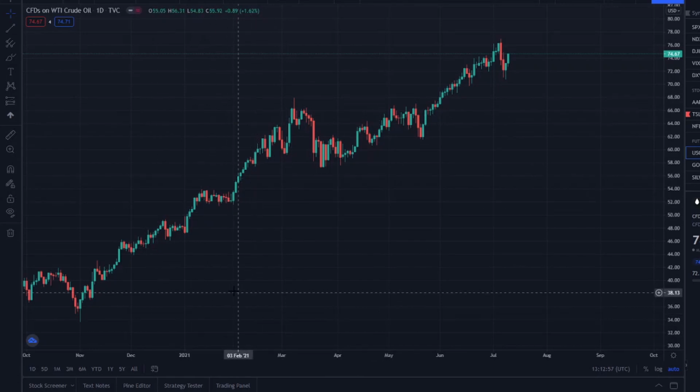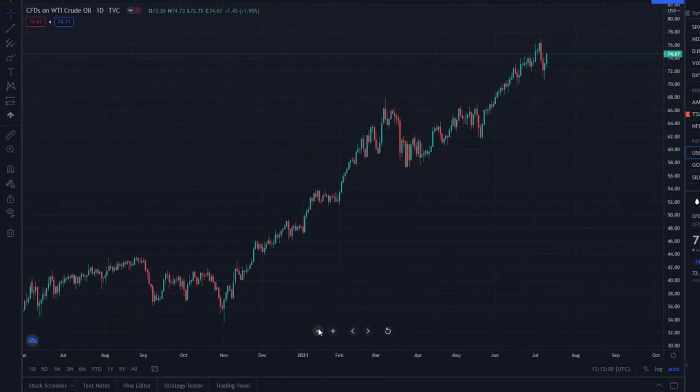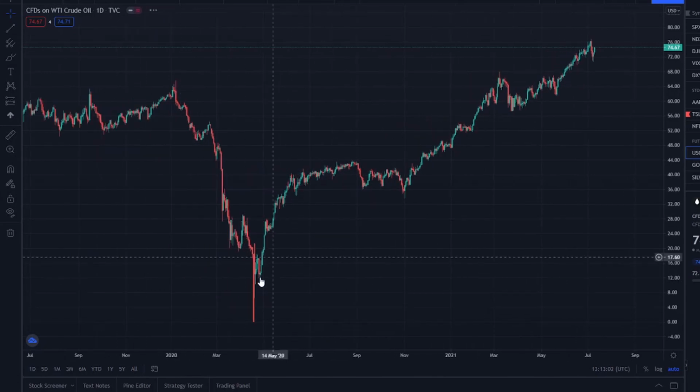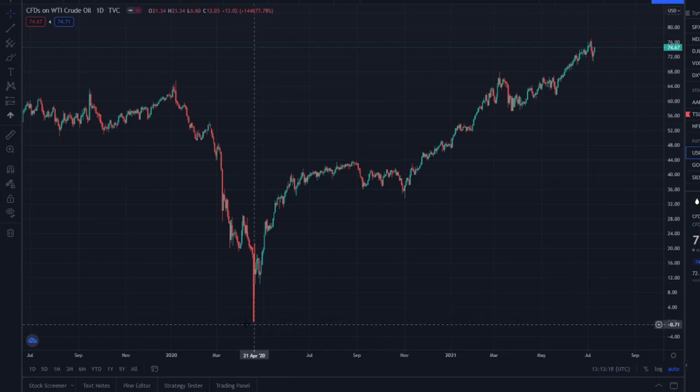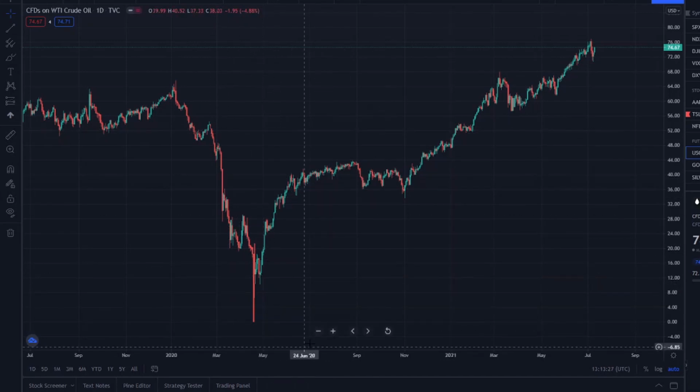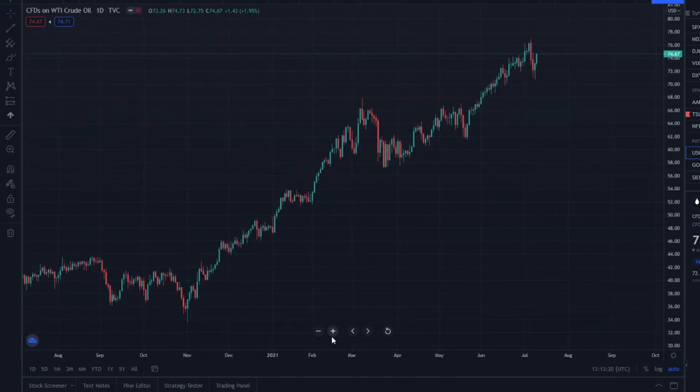In front of me is the crude oil market. Now, we all know the crude oil dropped to, well, depends what chart you are looking at. Some charts like this one here say that we went to the zero levels. On some others we went even to -10 or something like that. But since then we have been on quite a rally.